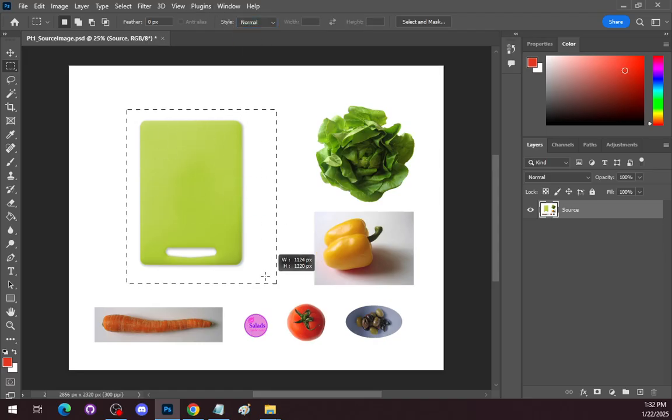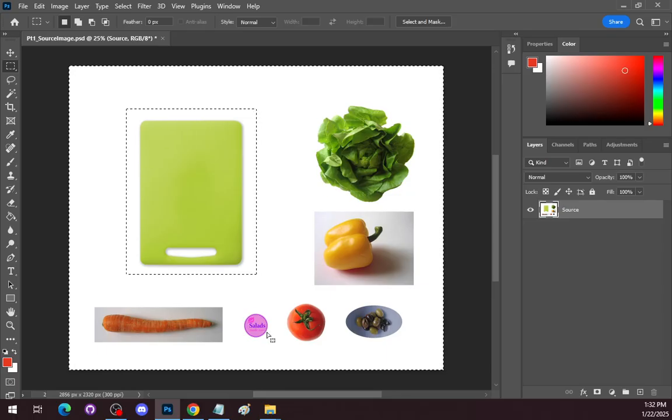There we go. And so here I've selected this piece. I'm going to use Control Shift I, and you can see that I've inverted the selection. So now everything but this is being selected. And we know that because we've got this outline right here. So from here to here is a selection. We're going to do that one more time, Control Shift I, and that's going to bring it back to that.